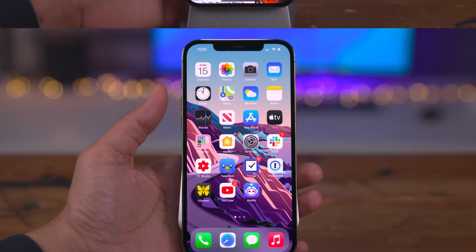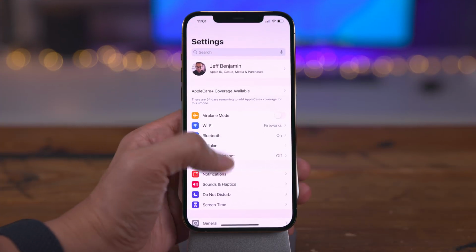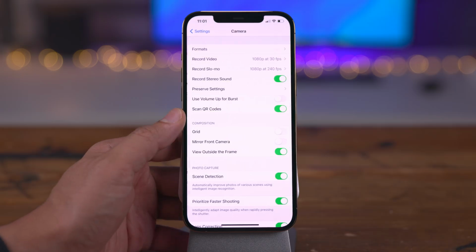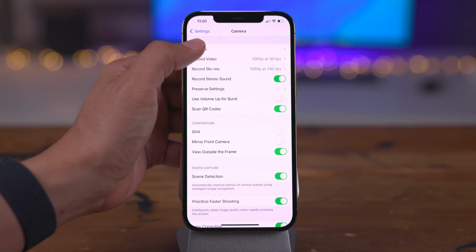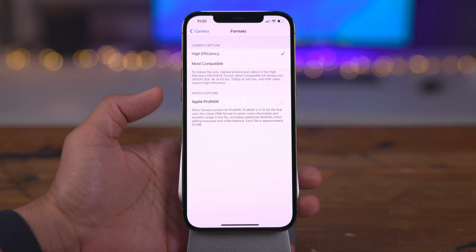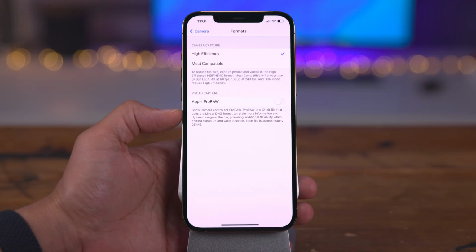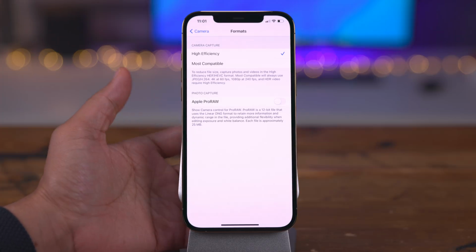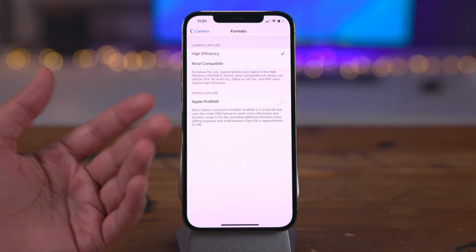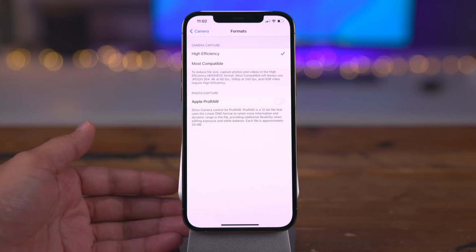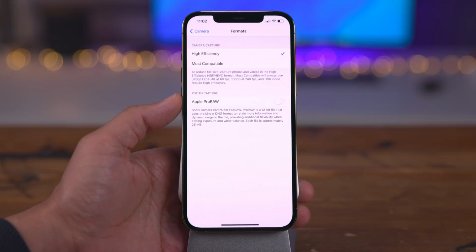So that's really cool. Now here's the really big feature for iPhone 12 Pro owners. If you go to Settings and you go down to Camera and you go to Formats, you're going to see something major here, and that is Apple ProRAW. So this is a 12-bit file that uses linear DNG format to retain more information in dynamic range. So at a high level, it gives you a flatter file that you can go into like Photoshop or Affinity Photo and go in and edit things like exposure and white balance and really take control over the look of the image. And the really cool thing about this is that you can retain higher quality because there's less processing applied to the photo out of the camera.